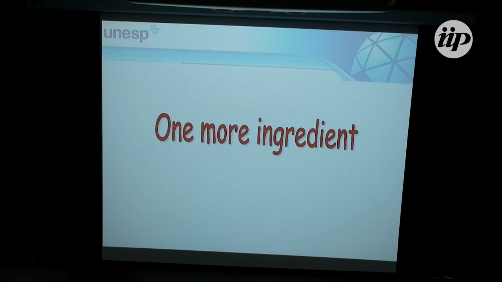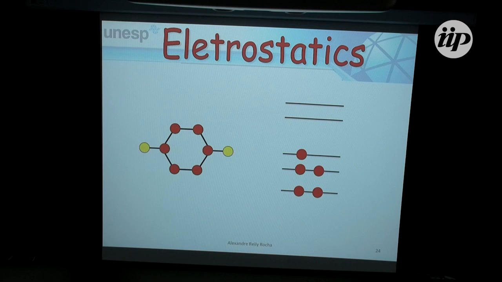I can include one more ingredient into this problem, which is to solve the problem including some form of electronic interactions. In a very simple pictorial view, let's say I had my molecule, which had its electronic configuration, typically charge neutral. Then I couple to the electrodes, and typically the problem would like to be still neutral. So the entire system finds equilibrium and still has a fixed number of electrons, and whenever you count the electrons plus the core, you get zero. But then when you apply a bias, what might happen is you start to charge this molecule, right?